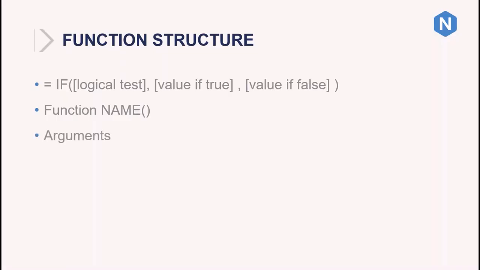Now, those parts are called arguments. So in the if statement at the very top, you'll see the logical test. That is an argument. And then if that logical test does something, it's going to return a result like true or false. And if the value is true, it goes to the next part. That's another argument. What do you want to do if the value of the logical test is true? Or what do you want to do in the third portion there? What to do if that logical test happens to be false?